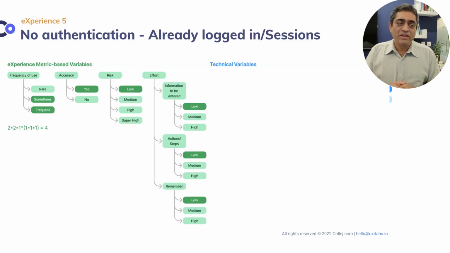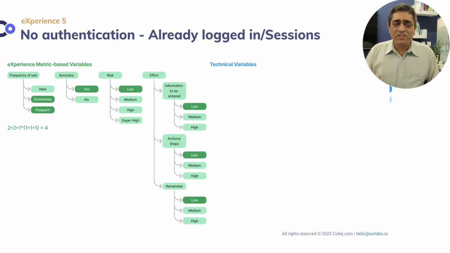But when you're looking at no authentication, in what cases would you apply no authentication? Usually, you would apply no authentication when people are using your product very, very frequently. A common example is your Gmail or the email that you use online. You might want to check your email multiple times in a day, so you don't want to be burdened by proving who you are every time.